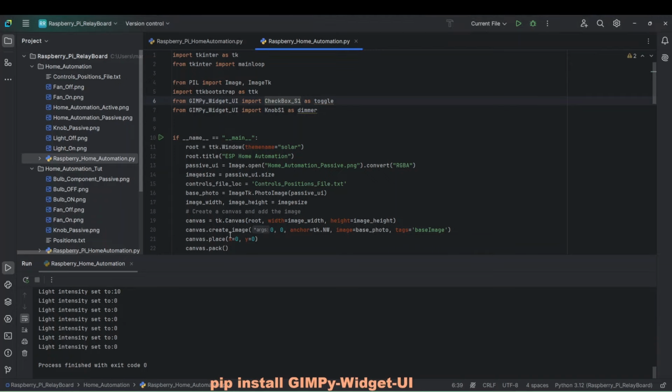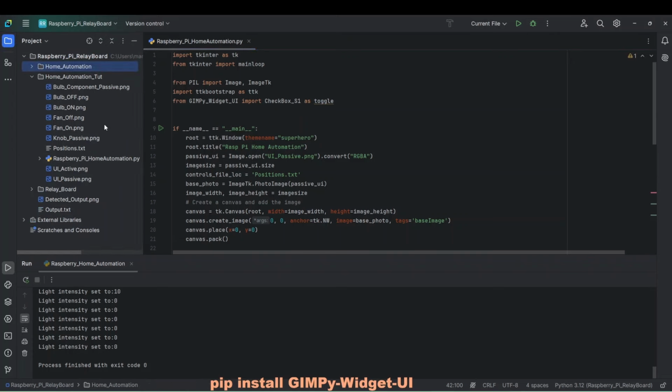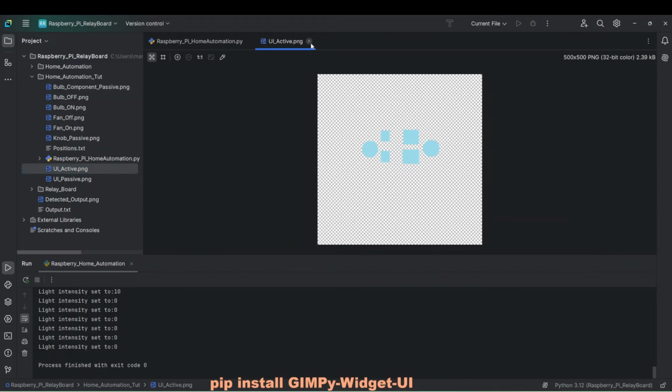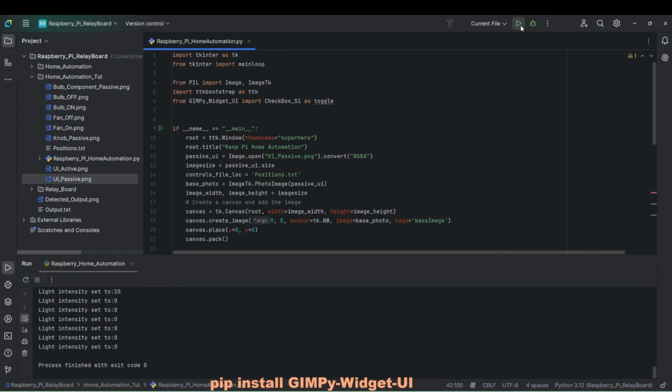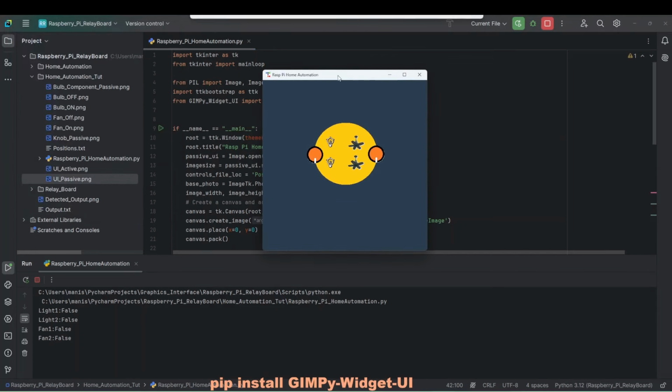And now we go to Python and I'm going to use the previous project for it, because I opened it from the same folder. So yes, this is the current file. I run the project. Let's see how the user interface looks. So this is how it's going to look. Let's close it and add these knob controls.